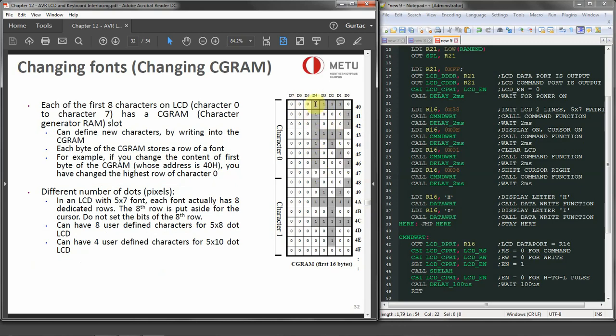So for example, R is displayed here. If we start from 40 to 47, the last one is not used, and for 48 to 4F, again the last one is not used, but the rest can be used to define different types of characters. And we can use these characters in our LCD.